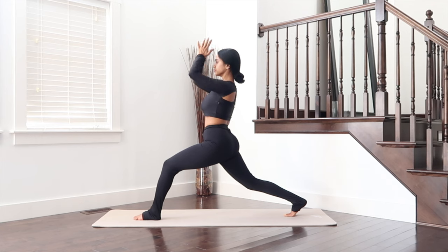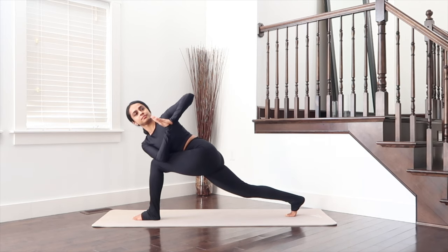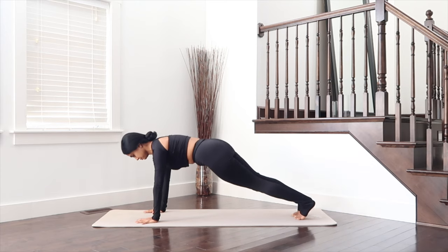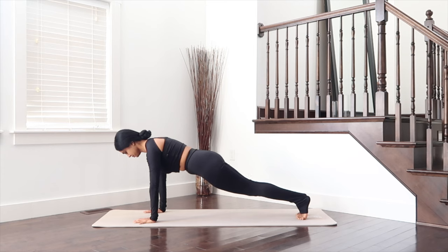Now from here, hands on Namaste and twist your spine to take your right elbow down to the left knee. Hold here. Breathe. And hands go back down to ground. Left leg taken back straight to Balakasana or the plank pose. Engage your core.